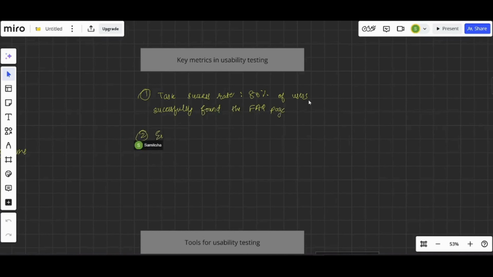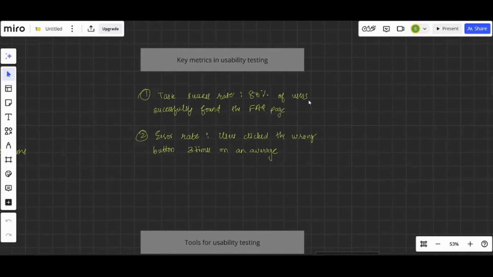Second is error rate. Users clicked the wrong button 3 times on an average.